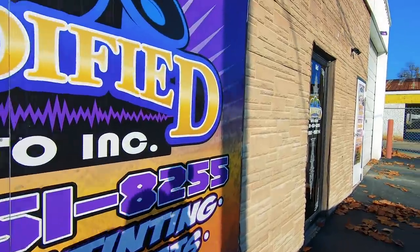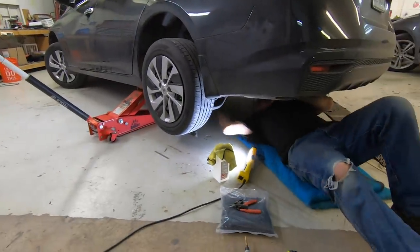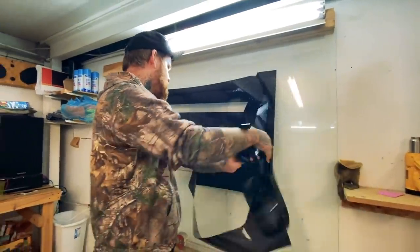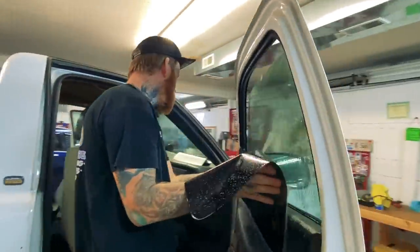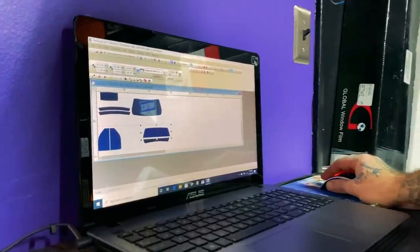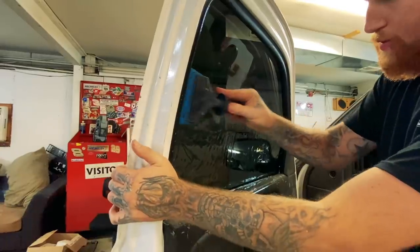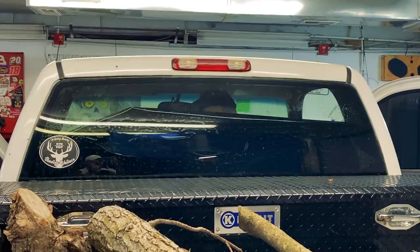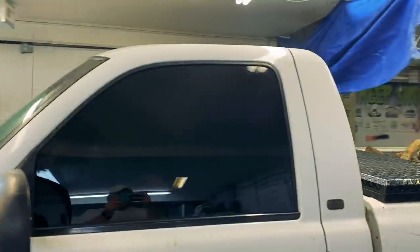Modified Auto is really busy. If you're looking for someone to do a remote start, alarm, window tint, or a custom stereo designed and installed, they do all of that here at 165B St. Louis Avenue in East Alton, Illinois. My buddy Sean runs the place with his wife Jill. I got to watch TJ do a window tint job on a single-cab truck. This is one of the only shops in the area with a machine that custom-cuts all the window tint right in the office — perfect lifetime cut with a good warranty.